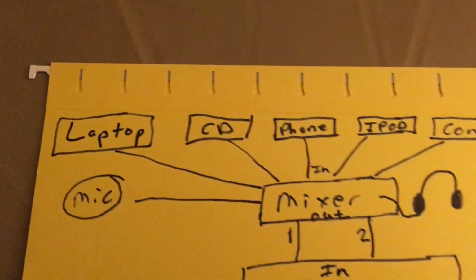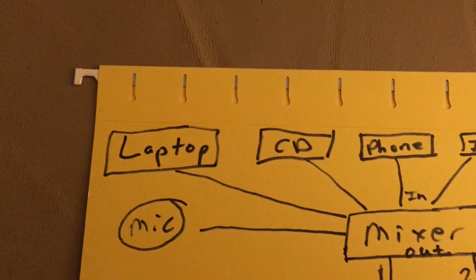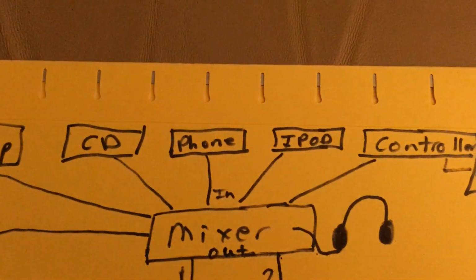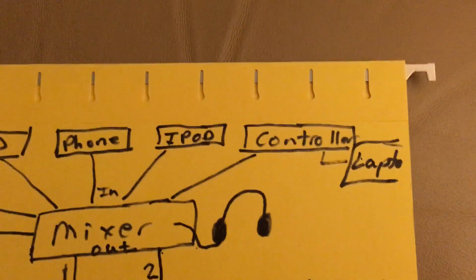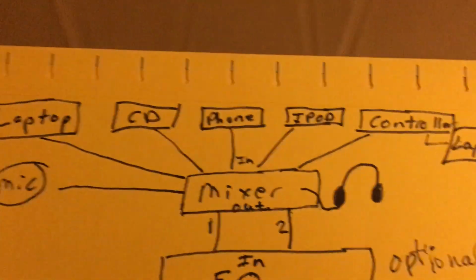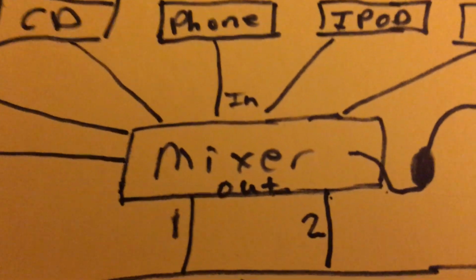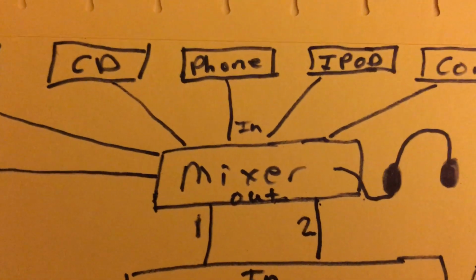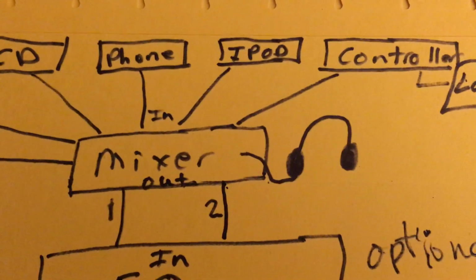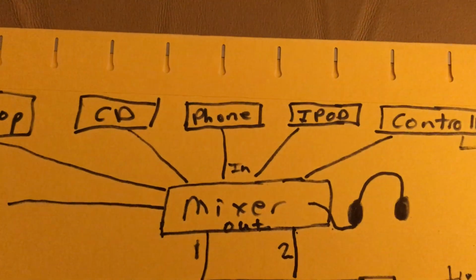Now across the top, you'll see that you have your different inputs. Basically you have your microphone, and then you have the option of a laptop, CD players, a phone, an iPod, or a DJ controller, either with or without a laptop. Any of these can be used in any combination, it's your choice, and all of it gets plugged into your mixer. Now your mixer, depending on which one you have, has multiple inputs, and you also have a headphone jack so you can preview the music before you play it out through your main speakers.